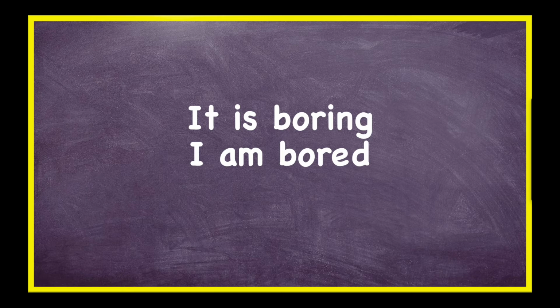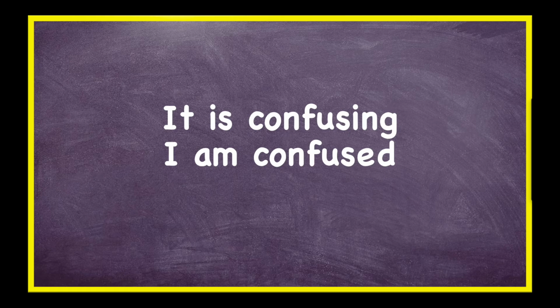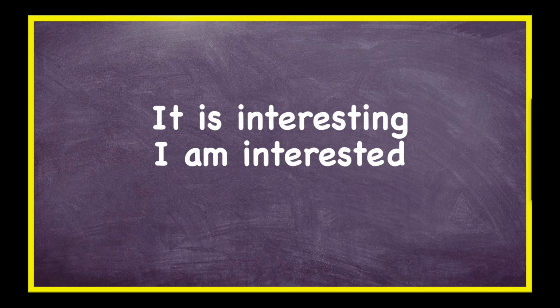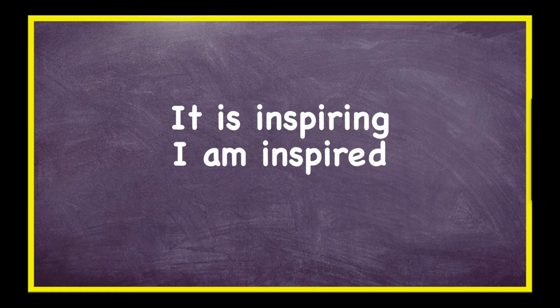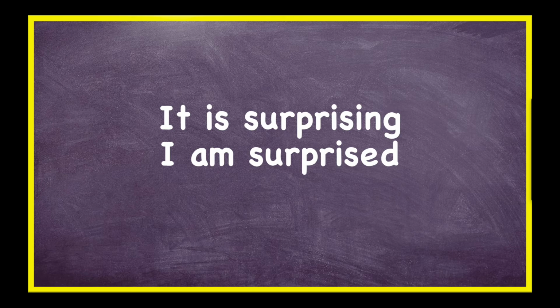The next one is, it is confusing versus I am confused. Same rule, okay? So the lesson, it is confusing. Or the movie, it is confusing. Or the book is confusing. Versus I am confused. And the next one, same thing, same rule. It is interesting. I am interested. It is inspiring. I am inspired. It is surprising. I am surprised. Okay? Got it? It's so simple. It is ing. I am ed.